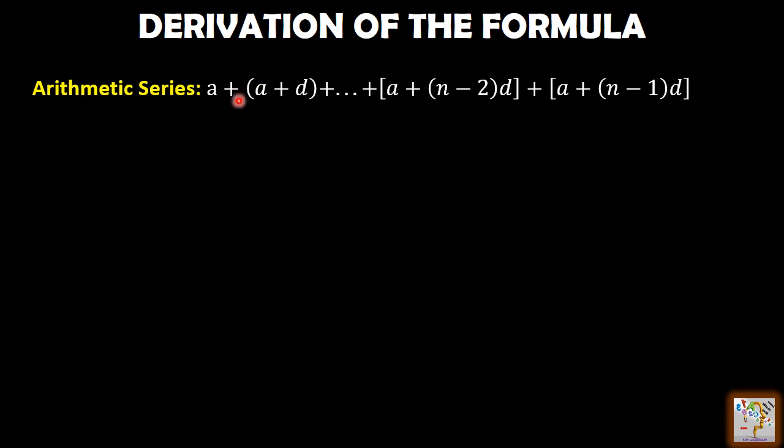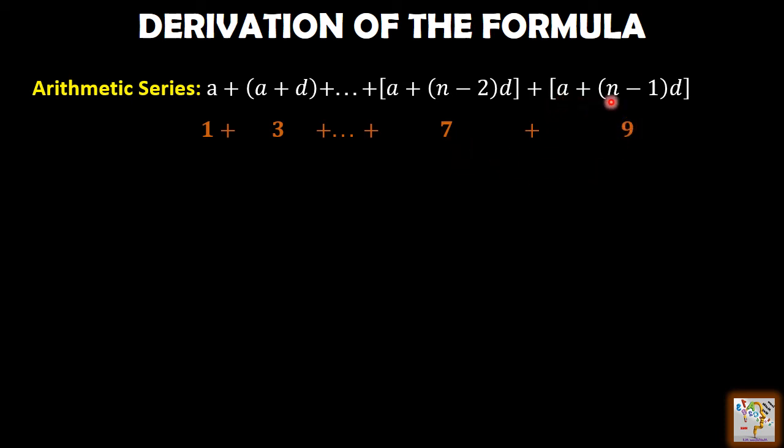So for you to understand me better, let me put the series that we were dealing with. Now you have a picture. The 1 is represented by a. In order for me to get a 3, I must add the common difference. And remember, our common difference was 2. So 1 plus 2 is 3, so a plus d will give me 3. But now if my last term is a general term, which is tn, if it is 9 and I want to get a 7, so I want to know the previous term before the last term, I say 9 minus 2. So the same thing applies here.